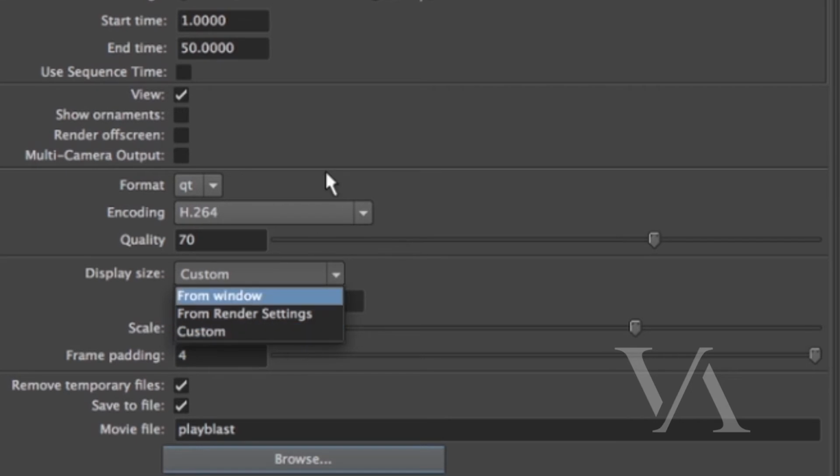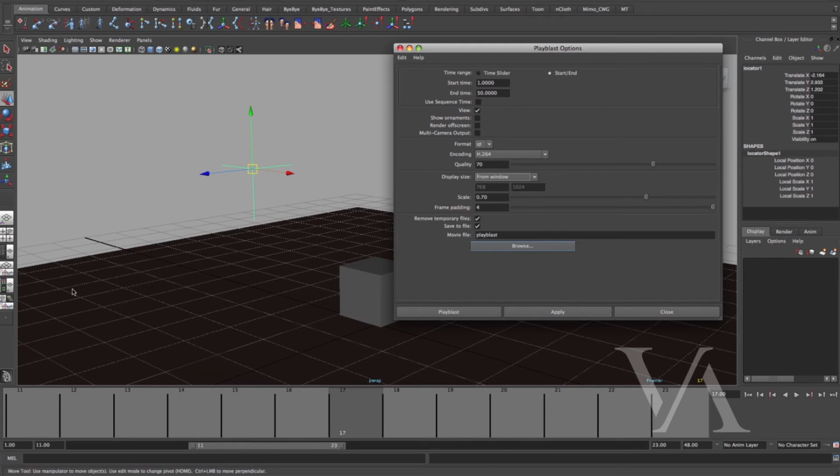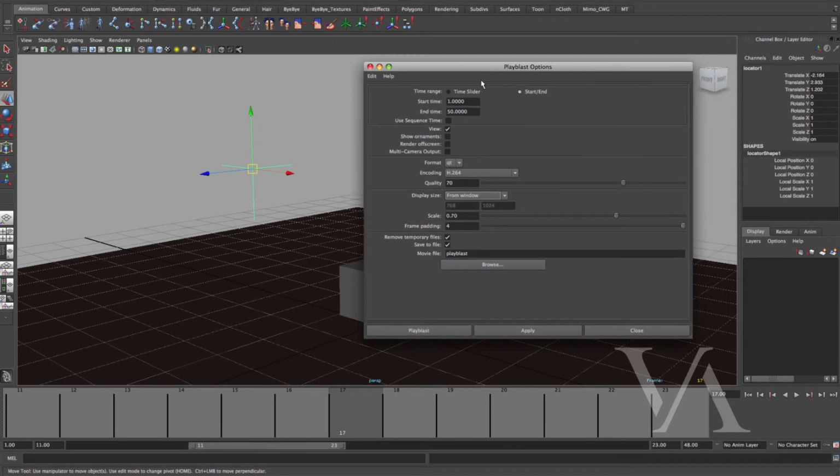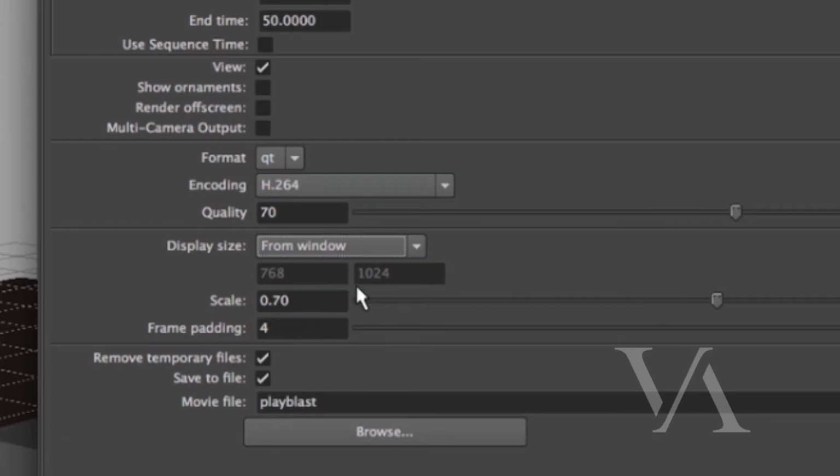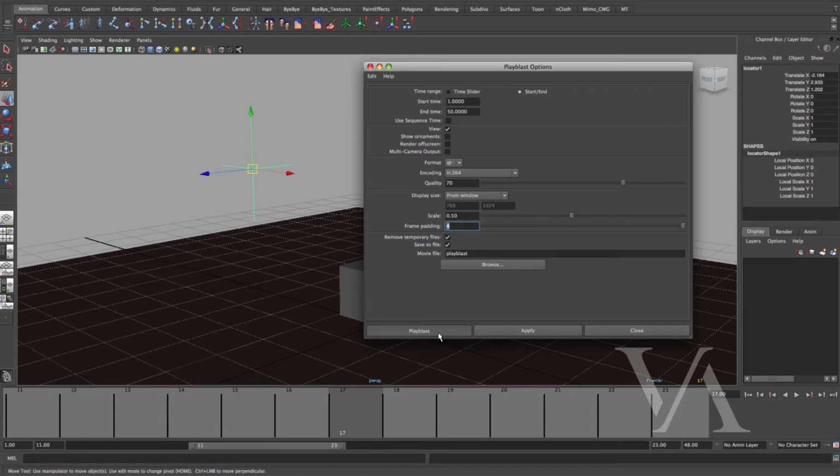The way that I do it here is that we have the render settings, or we have the window. Window is pretty much this window, and again, it's all related to your computer. This computer has a pretty big screen, so it's actually measuring the window, and you're saying from the window, do not enter any frames here because it's taking the window, and you can scale it, you can keep it at 1. We don't do that because it's large. We usually go and say, if it's going to be from this window, just scale it down half the size. And let's just playblast one so you can see what it's doing.